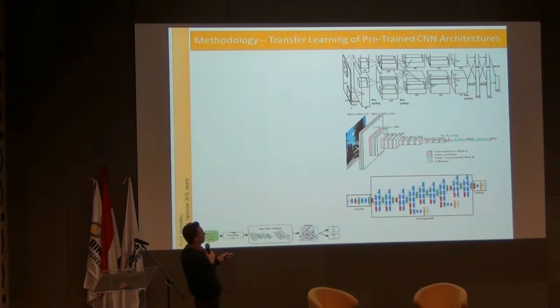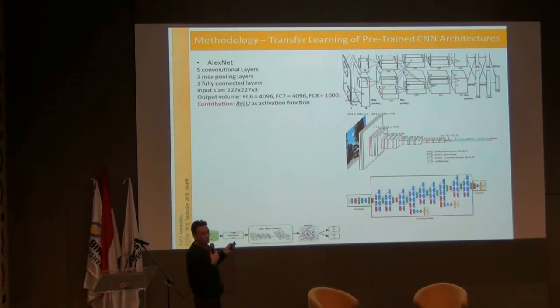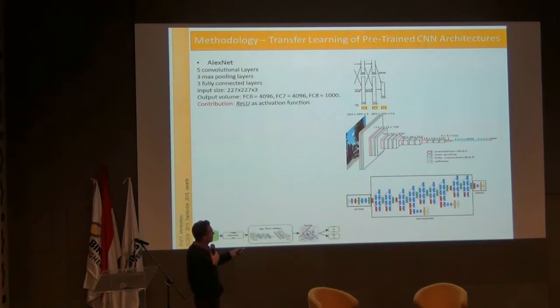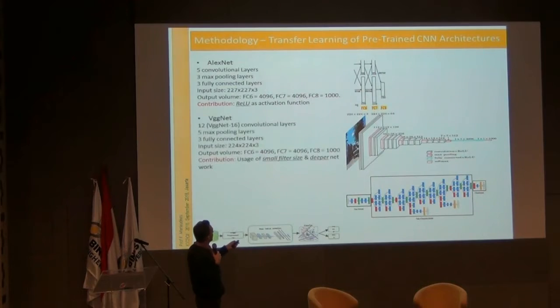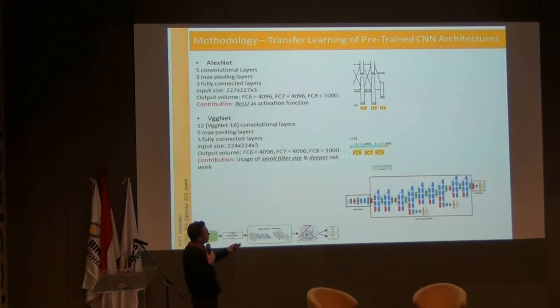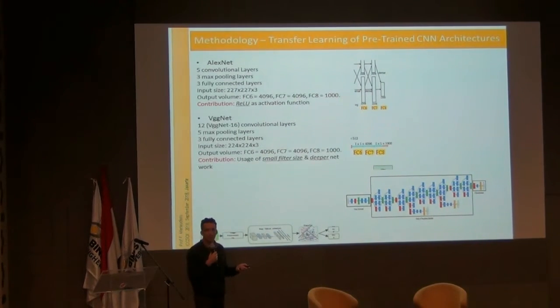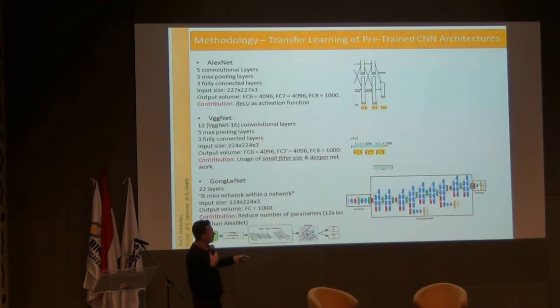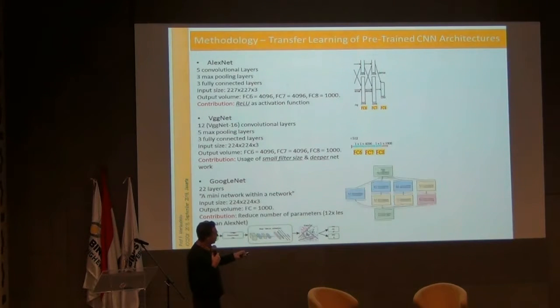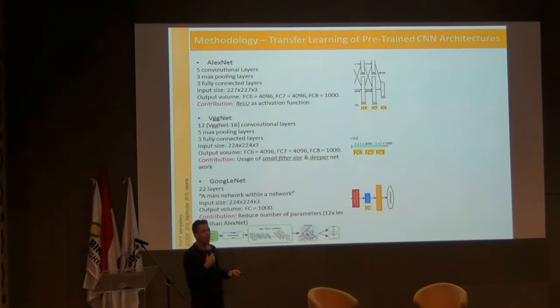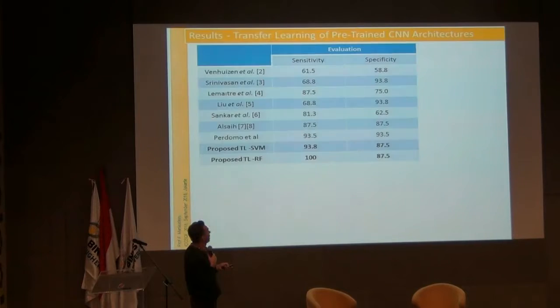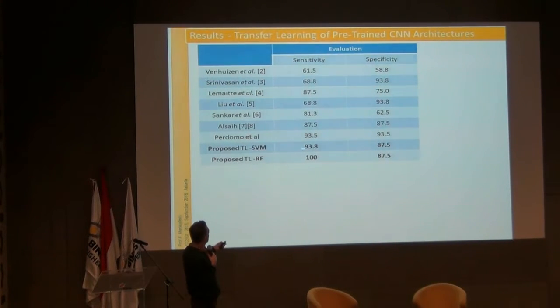I show you the better results. So AlexNet, for those who are familiar with AlexNet and VGGNet: with AlexNet, we play with FC6, FC7, FC8. VGG, we play with this. So either you get a 4096 feature vector, or a 1000 feature vector, or you combine everything. And GoogleNet has only one at the end, the FC of GoogleNet, 1000 plus. So we have been playing with all of these, combining all of them, and that's what we obtained.